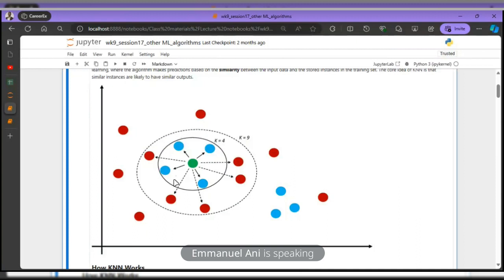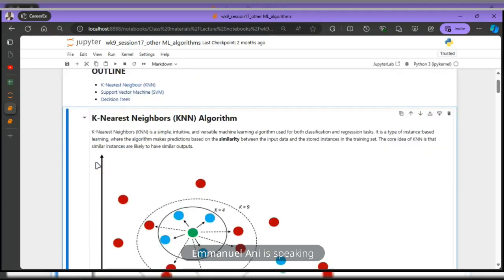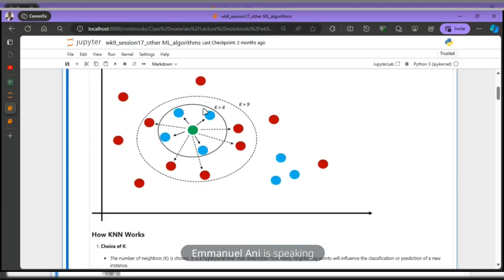Now, based on the nearest neighbors, the data points or classes that are closest to it, you will determine the class of this new data point. That is where this K comes in. K basically means the number of neighbors. In this case, if we say K equals 4, we're going to use 4 neighbors to determine the class the new data point will belong to.